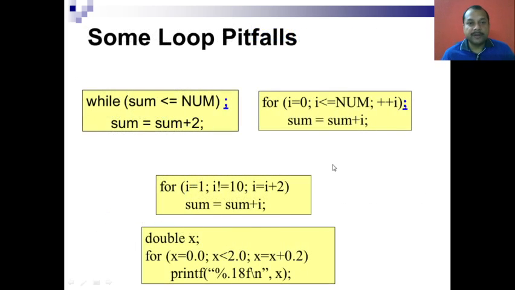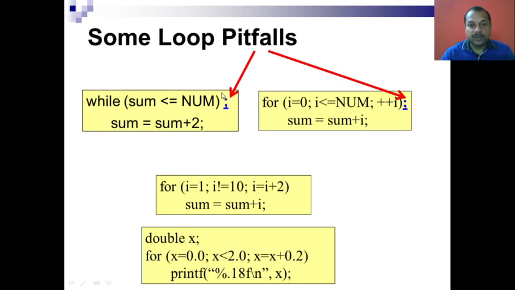Now while you are implementing this, I will show you some pitfalls for this loop implementation. And that is also the reason why I insisted that even if there is a single statement, it's better to give opening and closing braces. Now if you do not give that and mistakenly give this semicolon, note these two semicolons after this while statement and for statement.